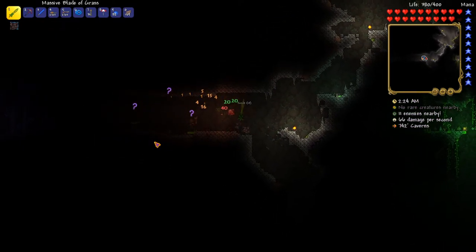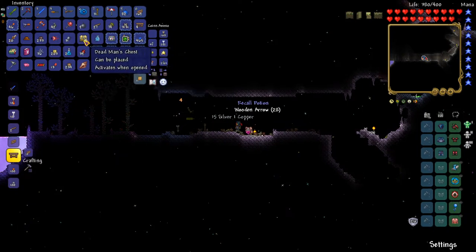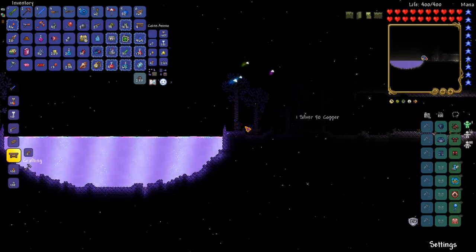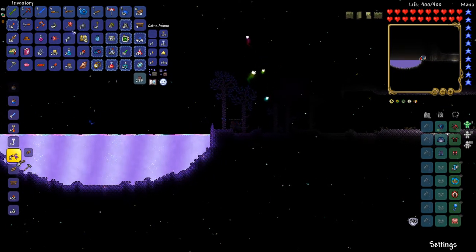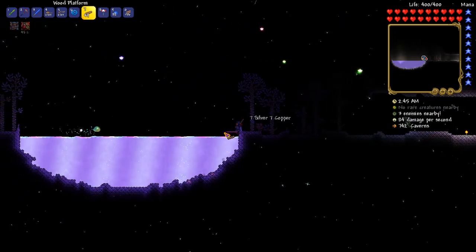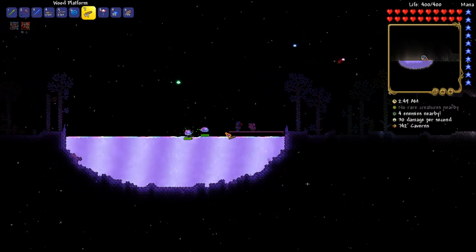Oh, we found Shimmer! It is right here. Ooh, Heart Reach Potion. I'll take that. Alright. First things first, I'm gonna build platforms over it. I've not found a life crystal nearby, unfortunately, so I might go on a brief search for that. Oh god, here's the one thing that sucks about Shimmer. It makes the enemies invisible whenever they land in it. It'll be okay, it's just annoying.